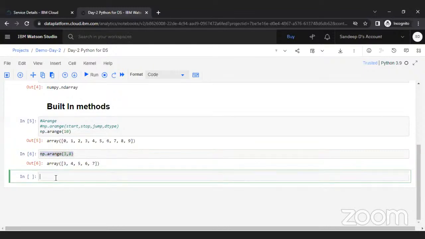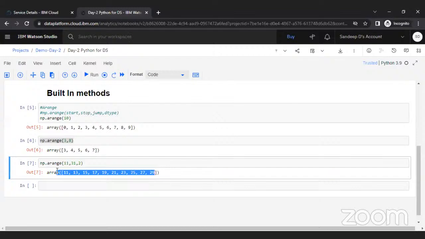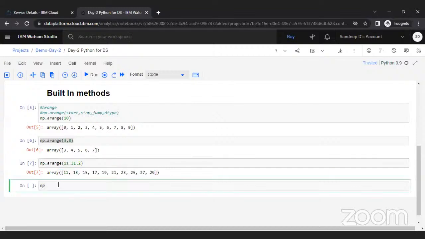Now I am creating an NP array. I'm starting from 11. I want to stop at 30, so I'm giving 31, and I'm taking a jump of 2. So this is how it works. Now I want to define the data type also.